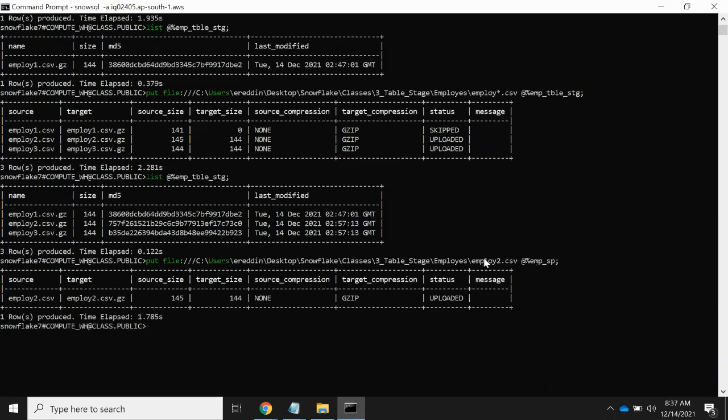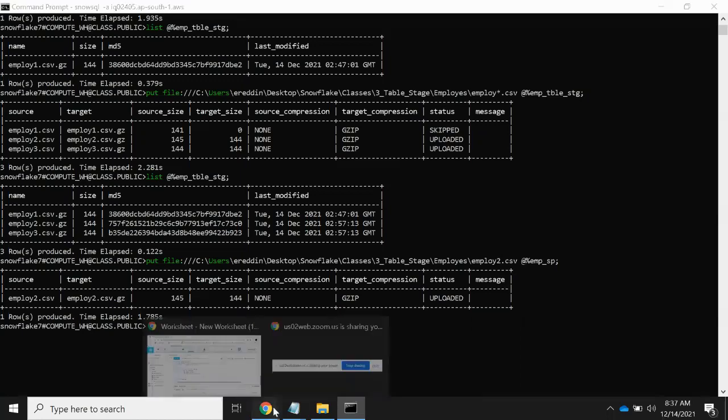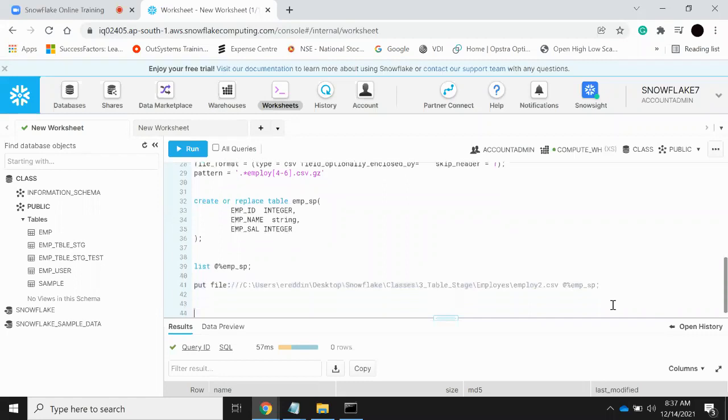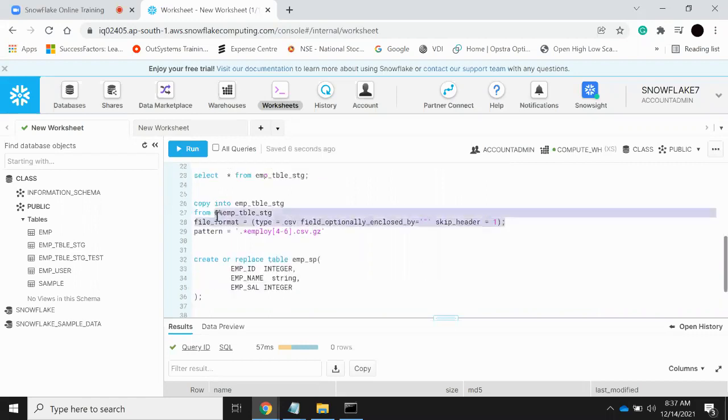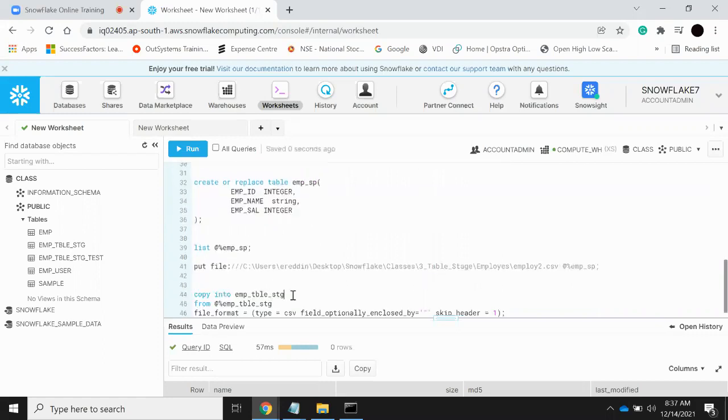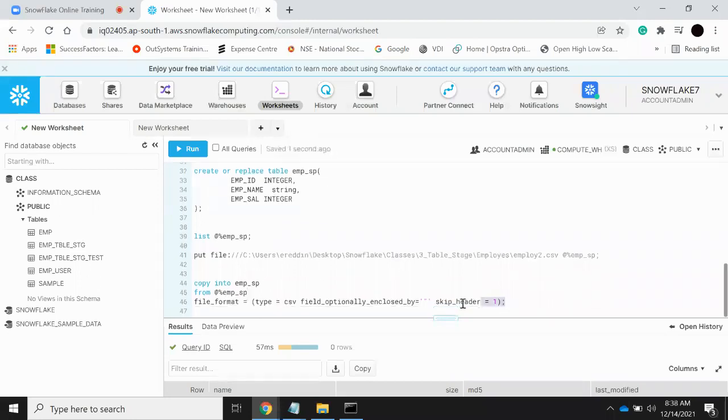Now when you uploaded, this is the complete file, it has 5 columns, right? But what is our intention? In the file we have 5 columns, but in the table how many columns do we have? Only 3 columns. If you try to load this, it will throw an error, right? For example, let's observe this. If you use a copy command, you give the table name here, the table name is sp, and then the stage name where the file is available, and then you try to execute this.